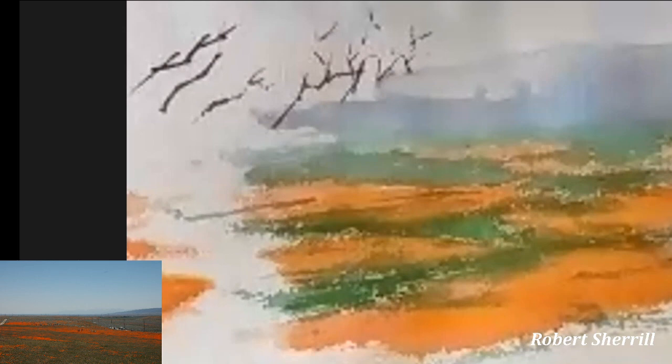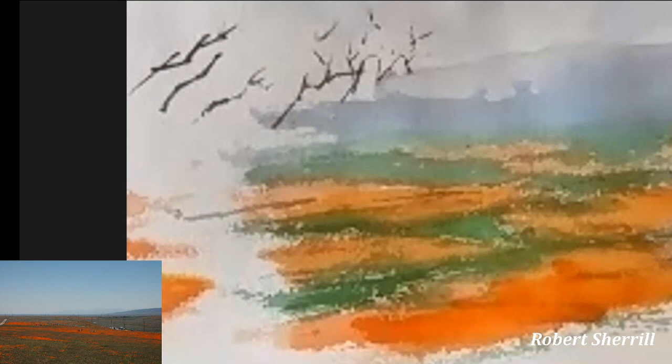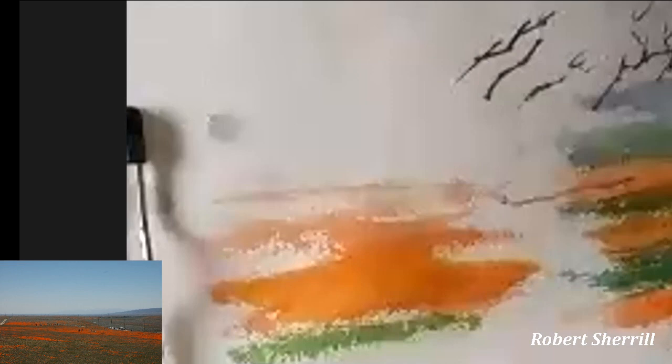All right. And then we'll just really punch some stuff up in the foreground. Really, we'll punch some yellows and, you know, stuff like that. And then really quick on this other one, I'm going to hit some greens in there. The same way, it's the same thing in reverse. You can approach it either way, whatever way works best for you.